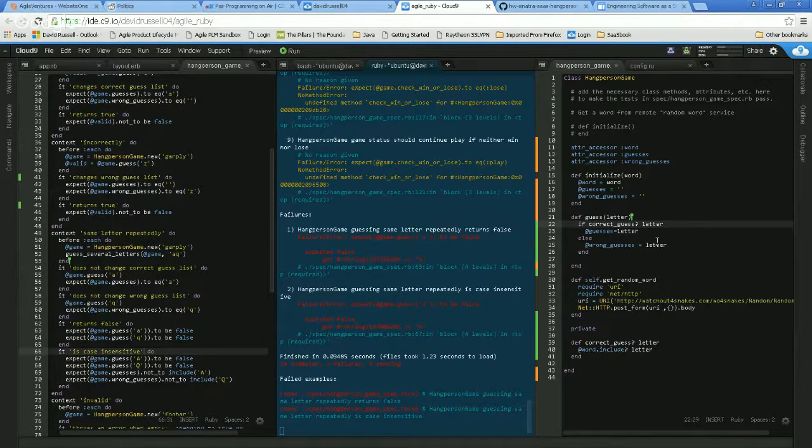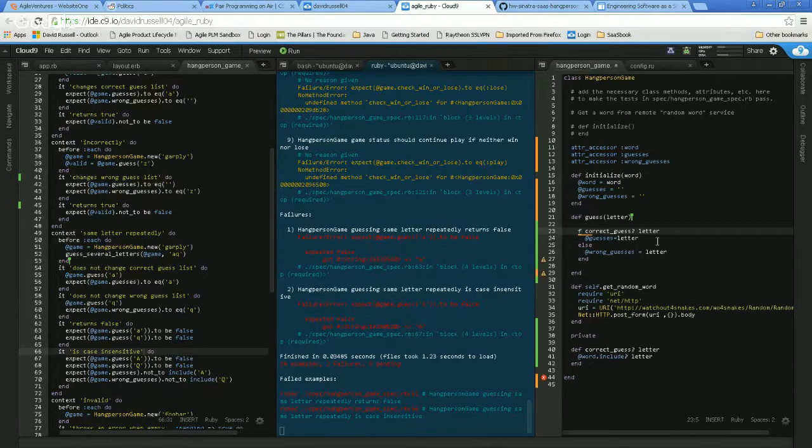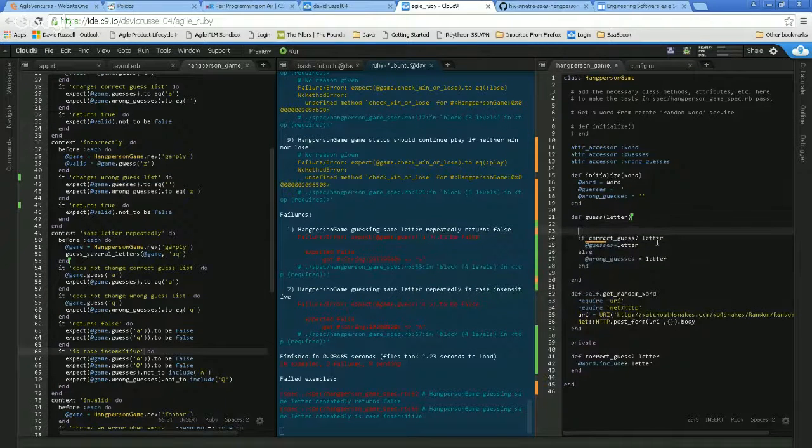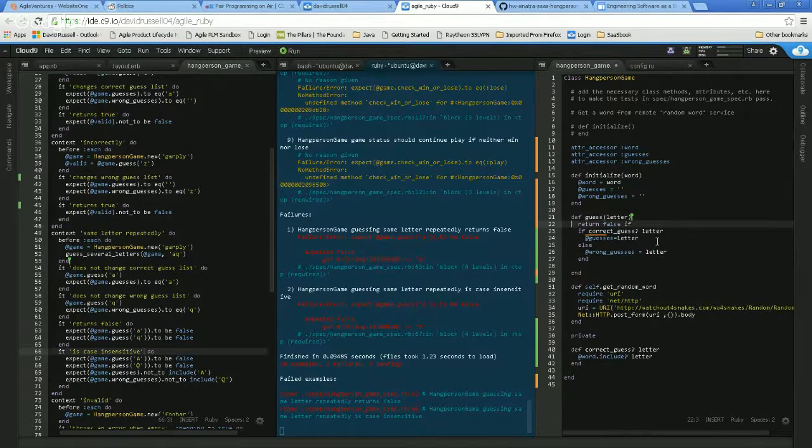So I guess the simplest way we could do that is return false if guesses equal to.